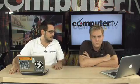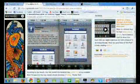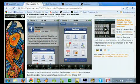Also, in some pretty cool news for everyone that has an iPhone out there, the 3.0 Facebook app finally came out. I was playing with it yesterday. I liked it. It's cool. New interface. Kind of works like Expose. It's much better. Fast, and you click the button, it gives you the big menu, and then it goes back. So it's really easy to switch between different sections. I liked it a lot. Pretty cool. So jump on that in the App Store.